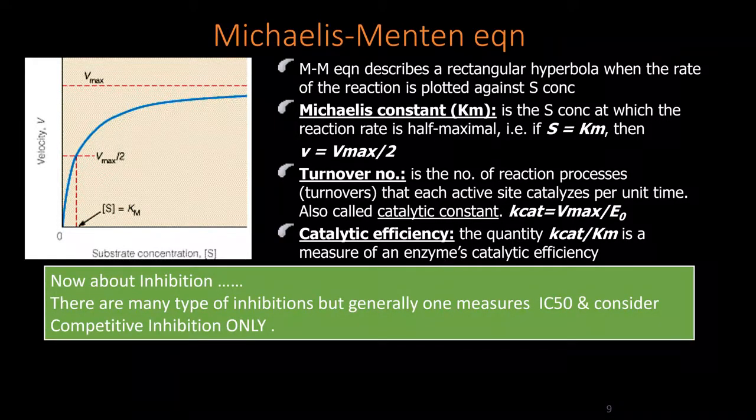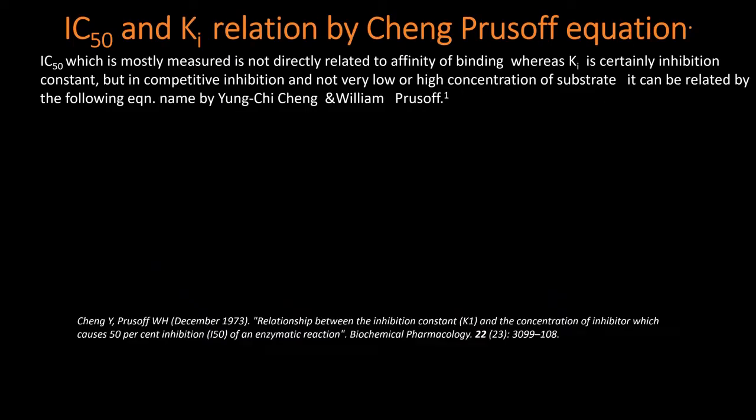Well, this is all about the basic rules. What about the inhibition? Actually, as I said, there are plenty of different kinds of inhibitions, and most of you have seen in books, journals and papers the term called IC50. Normally, IC50 is not written like this; IC and 50 is a subscript. But I will come to this point next. Actually, one should look not at IC50, but at Ki, which is the inhibition constant. So I'll come to the relationship between both, and it's important to note this.